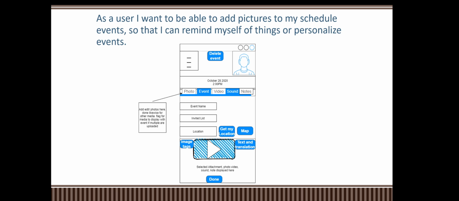As a user, I want to be able to add pictures to my schedule events so that I can remind myself of things or personalize events. Again, when you create an event, you'll have a tab there where you can take a picture or add one from your gallery, etc.